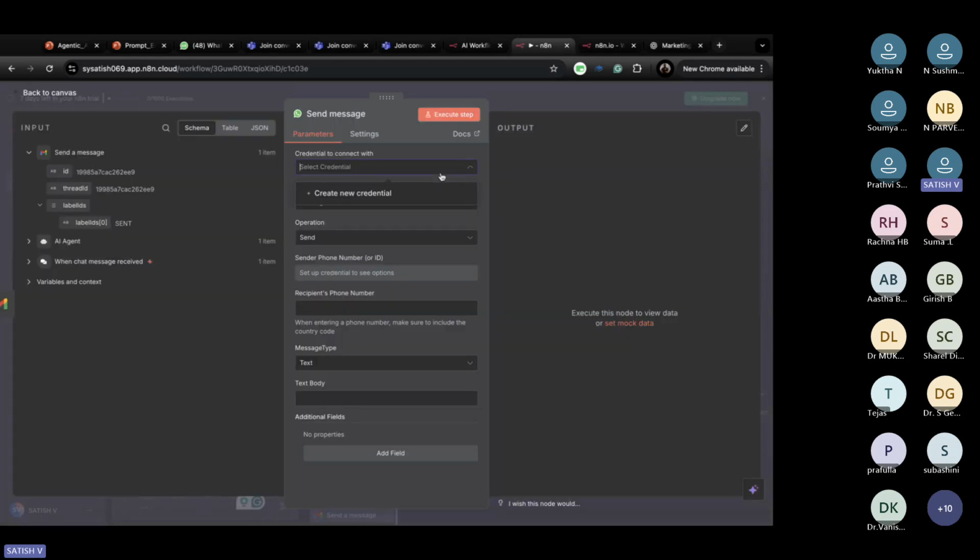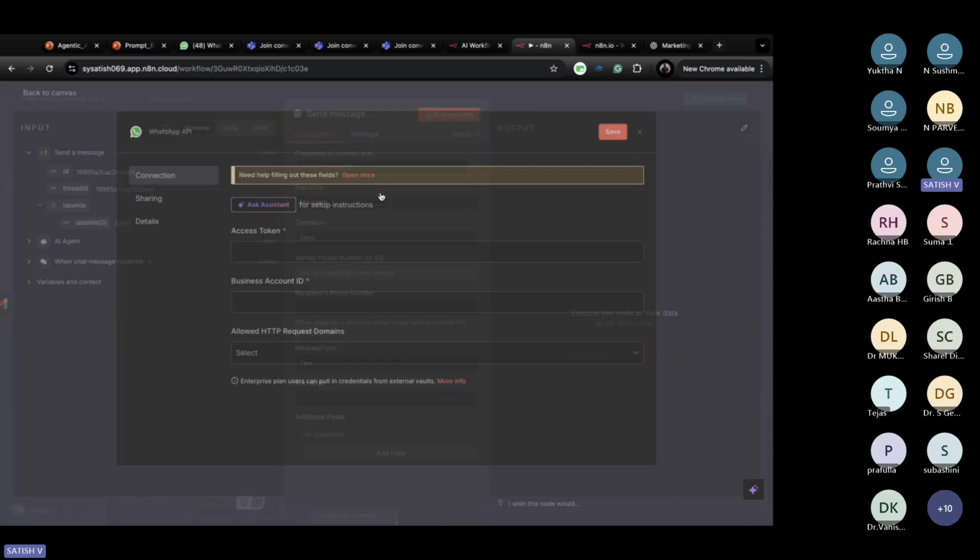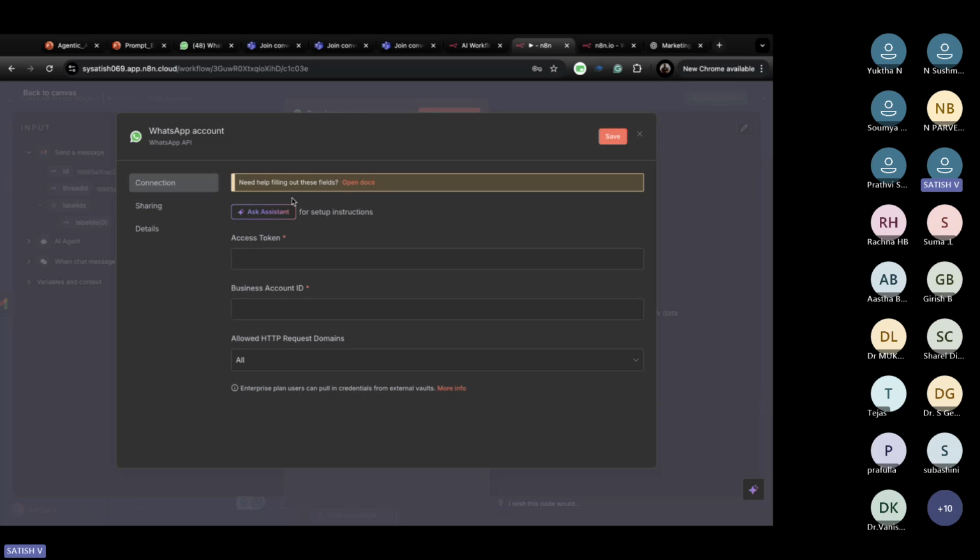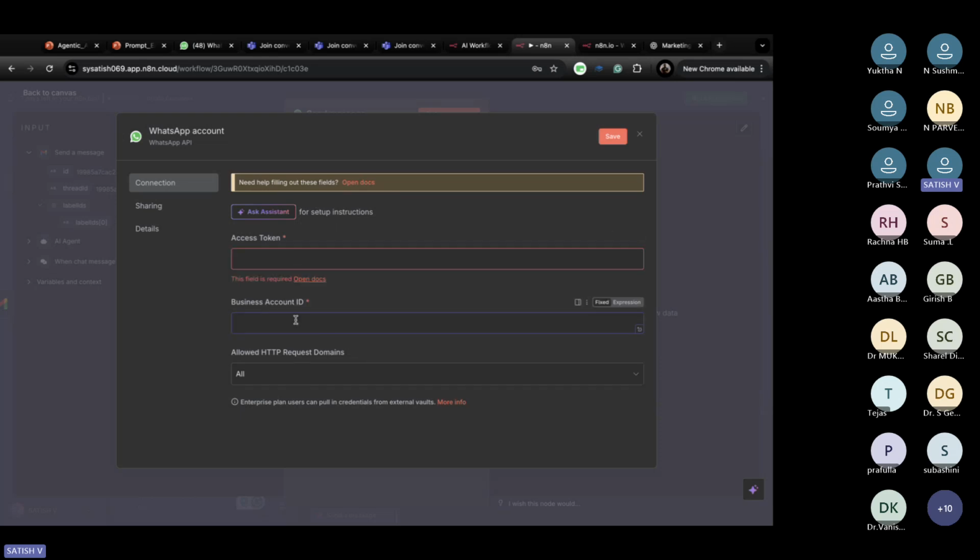Even for WhatsApp, see, it is giving very simple instructions step by step that you can follow to generate the credentials. The only part is to get these credentials. If you click on plus credentials, and you don't know how to get this access token or the business ID, right?